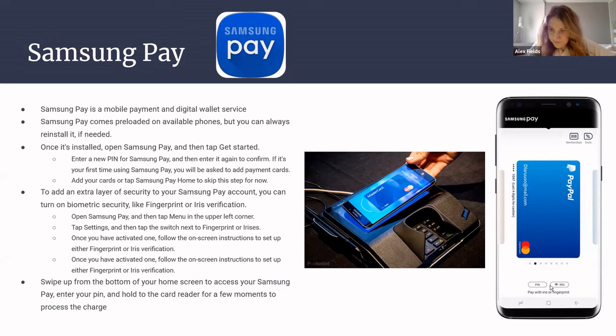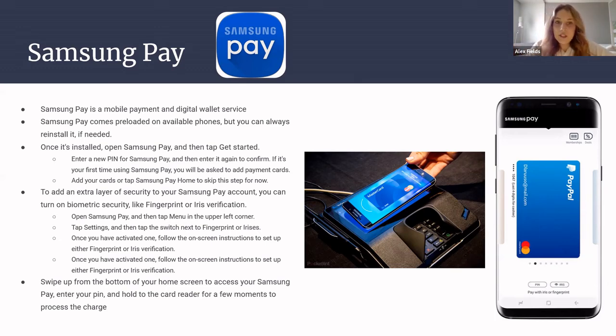So here you see this person's PayPal. They might also have a debit card or a credit card that they would like to use. So this is the debit card, for example. And then it says PIN or it says iris. If you want to go ahead and enter your PIN or your password, or have it look at your iris or your fingerprint, however you decided to set up your security, you're going to want to do that. And then I think it's 30 to 60 seconds for you to use the card.